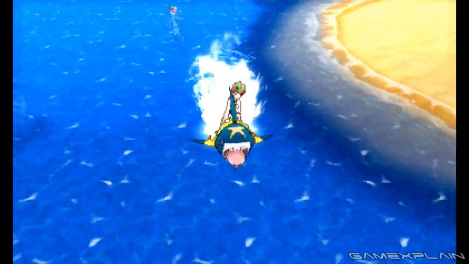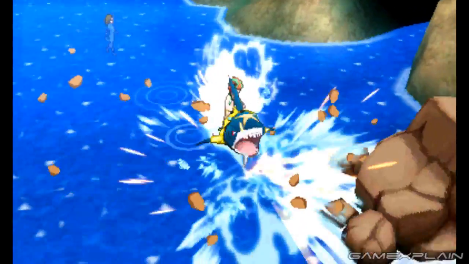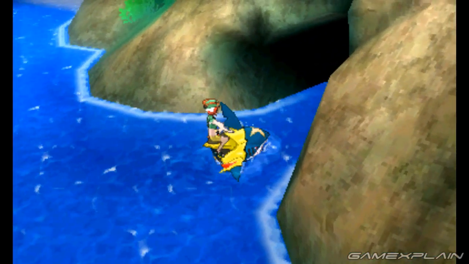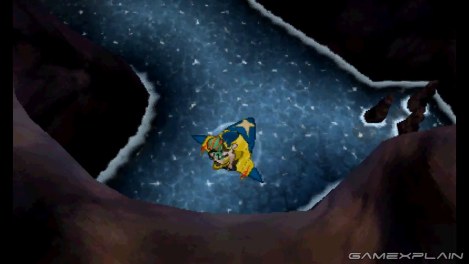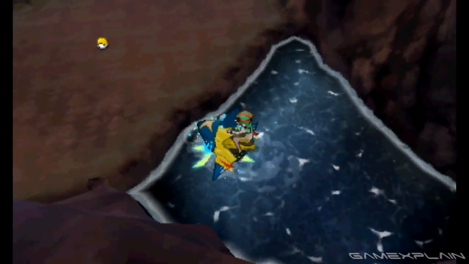Once you have the Sharpedo Poké Ride, go to the Hau'oli City beachfront and head to the back of 10 Carat Hill. Break through the rocks and enter the cave. At the end of the path is TM64, Explosion.